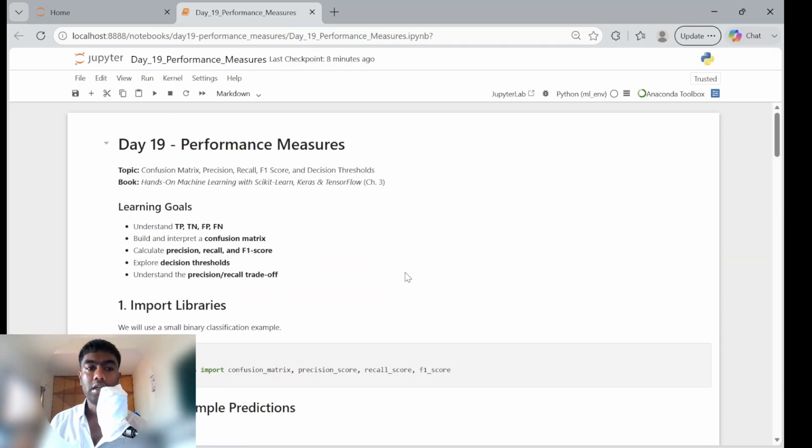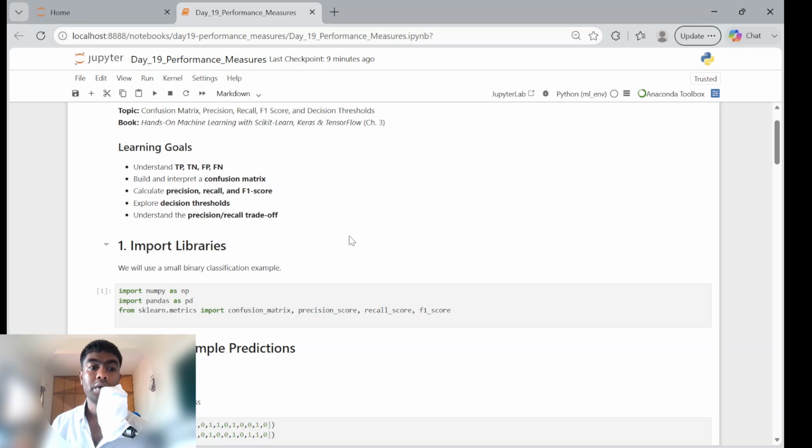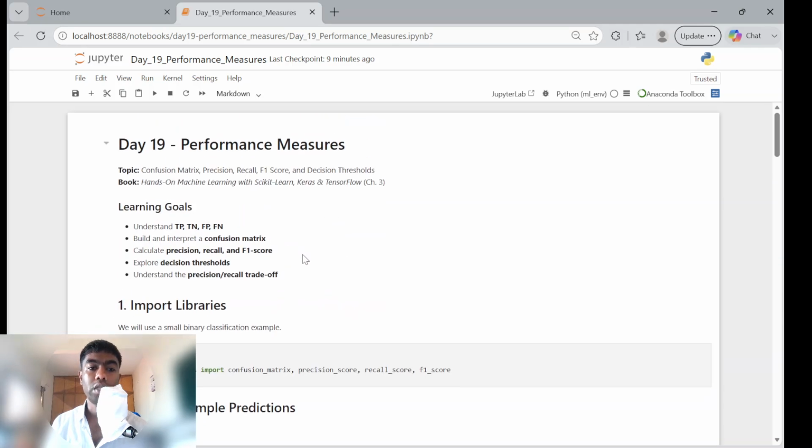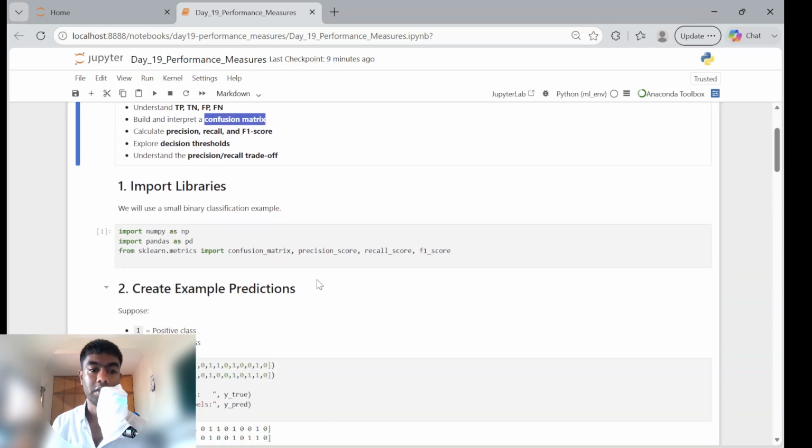All right, so in this day 19 we have performance measures. We have looked at an introductory session on how the MNIST handwritten digits are classified as 0 to 9. In this one we are going to be looking at how they are classified and how much precision they have, right? A few things that we are going to come across are terms like true positive, true negative, false positive, false negative, and how we interpret the results with a confusion matrix, and how we build a confusion matrix in the first place.